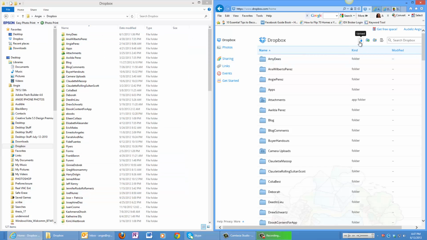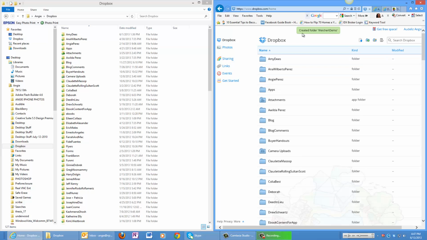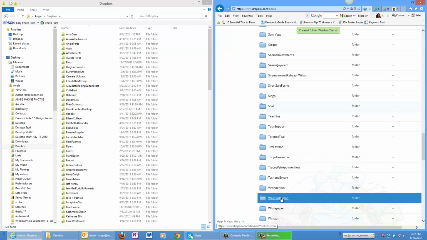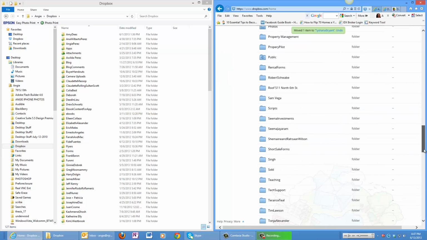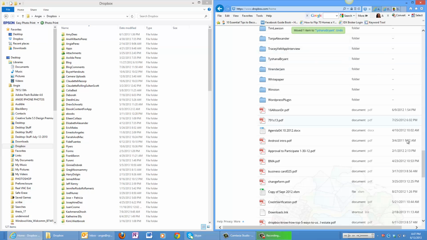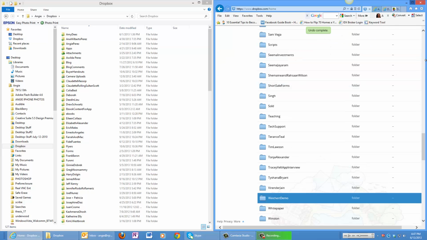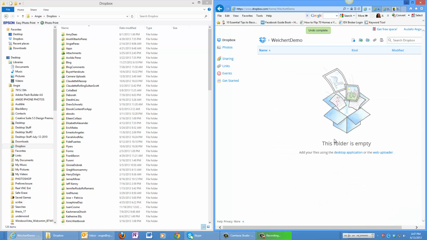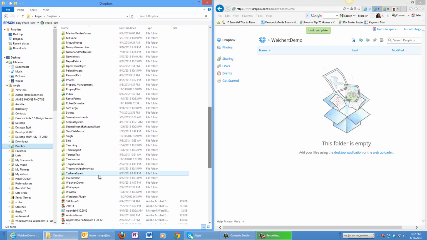So let's create a new folder, and we're going to name this Wider Demo. Okay, and inside the folder, it's in alphabetical order. I can put whatever I want inside of it. Let me just go to that folder. Oh, wait, did I move it up? I'm going to undo because I actually put it in someone else's folder by mistake. So here we have Wider Demo, and right now there's nothing inside of the folder, but you can see that it created the same folder on my desktop at the same time. So that's one way to create folders.